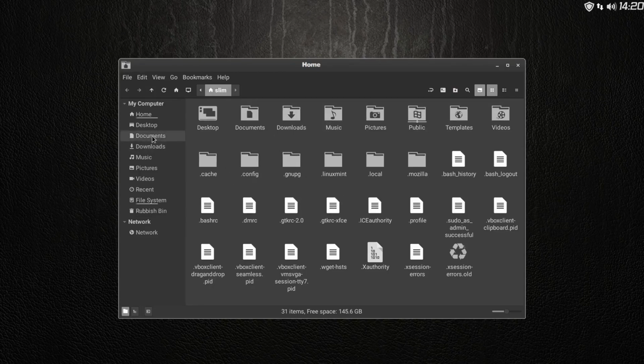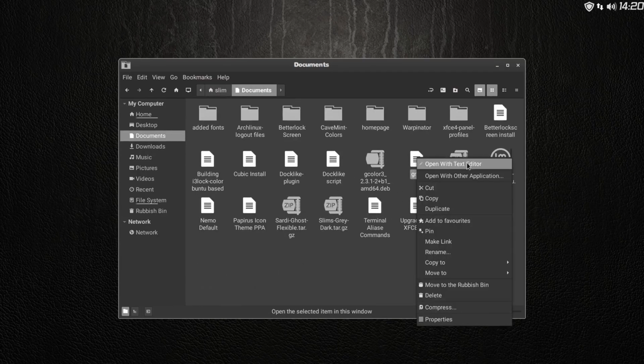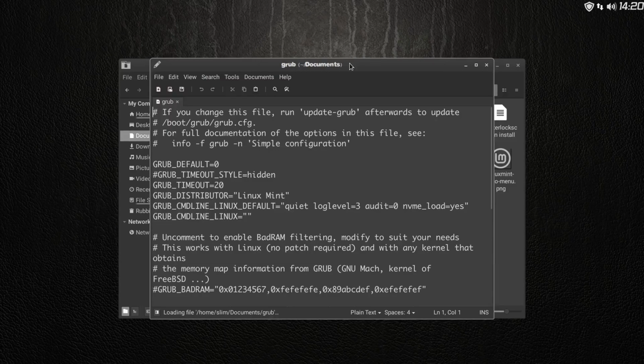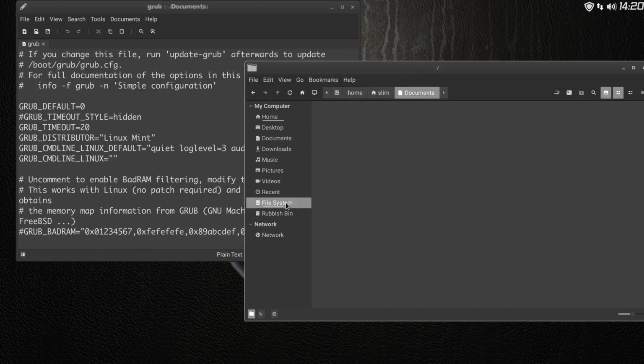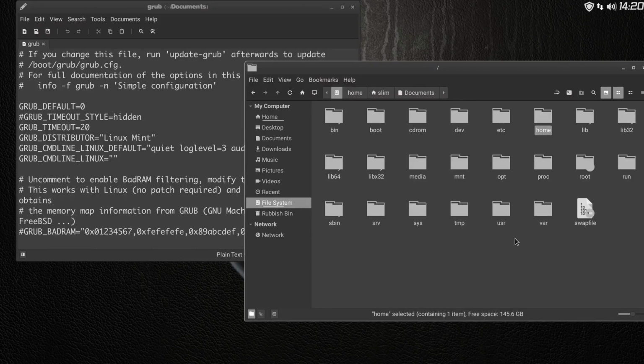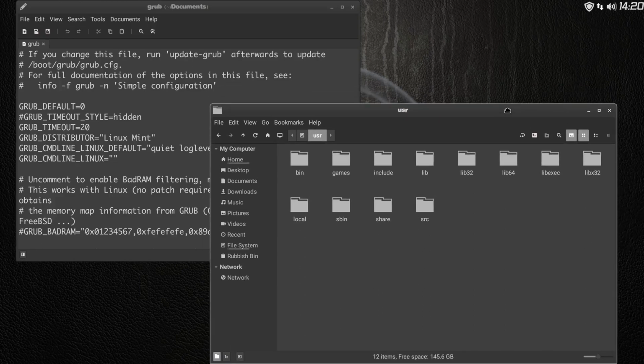Go into documents. We'll get my grub sorted out. I need to read it first. Now, obviously, I haven't got a... it's not user UID.